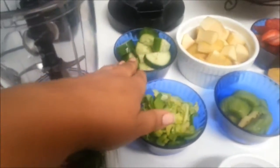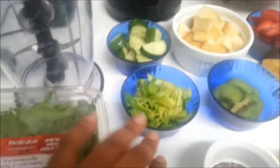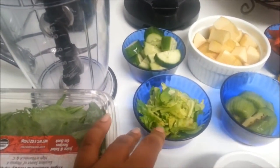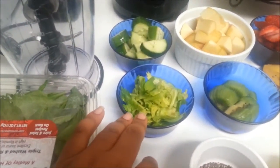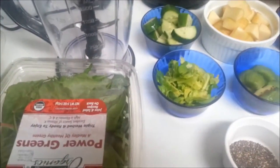I consider cucumbers. This is 1/3 of an English cucumber, just chopped, and this happens to be like 1½ stalks of celery. I was just trying to finish the celery off. Normally I only do 1 stalk, but hey, you throw in what you got. So these 2 here and these 2 make my green vegetables that I like to put in there.